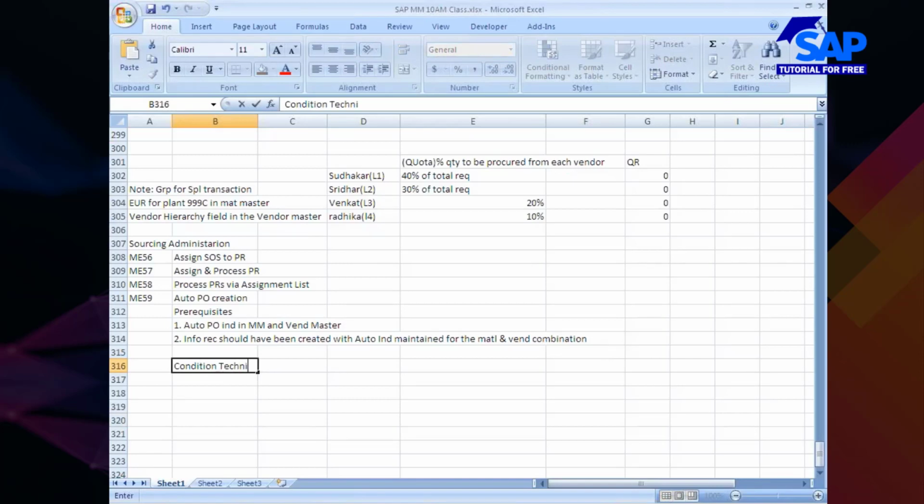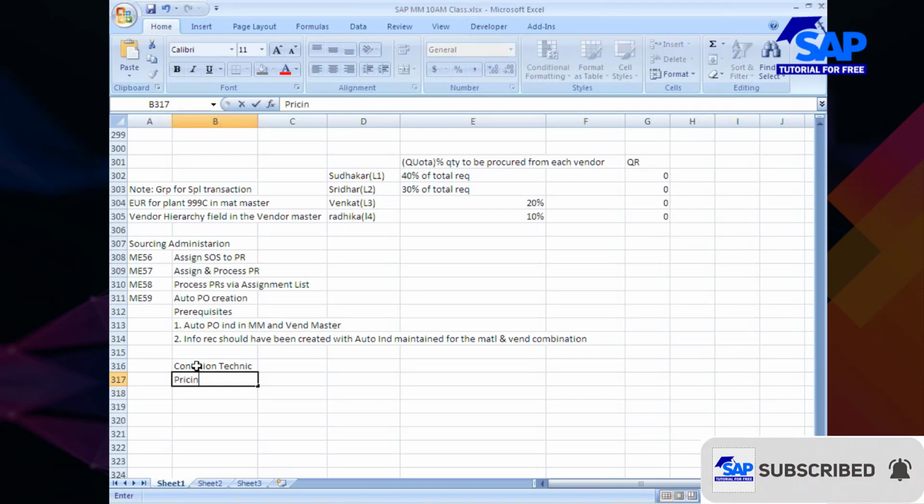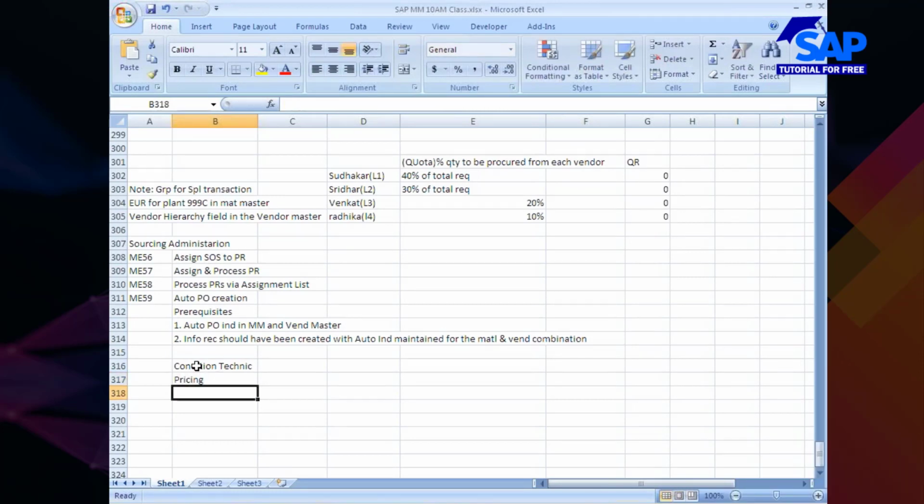Condition technique, we use it for pricing, for message or output determination, for batch determination, and for partner determination.